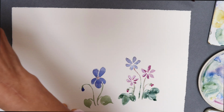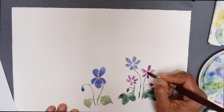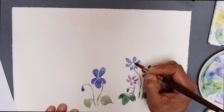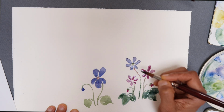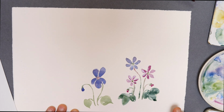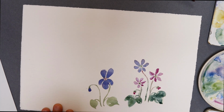And the center of the flower is a bit of lightish green in color with white stamens. So I'm just going to put some green here and come back later to these flowers when they have dried up a bit. And so those are the liverwort.